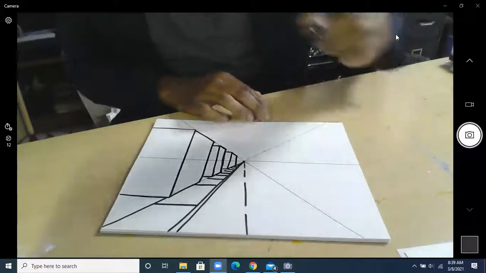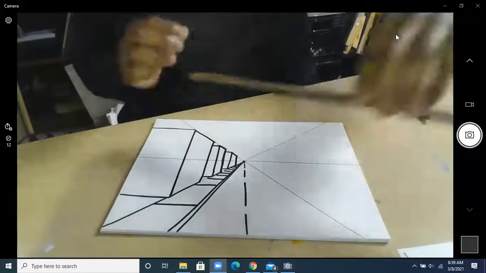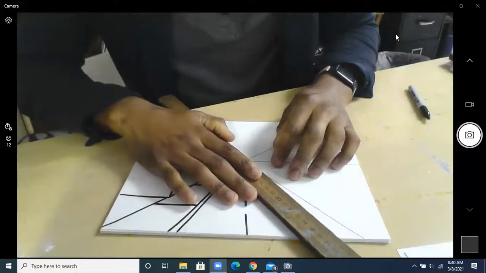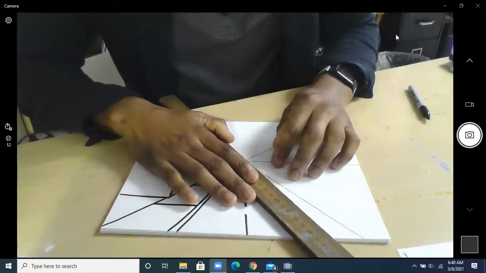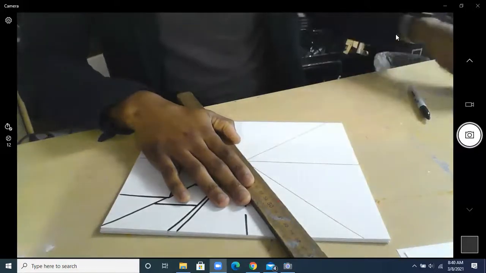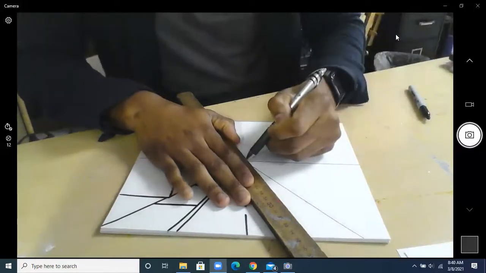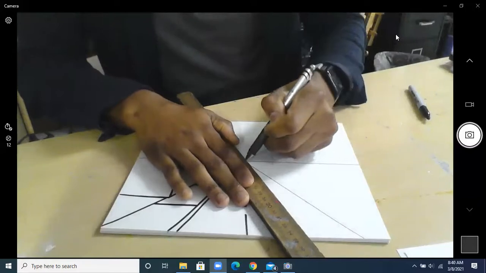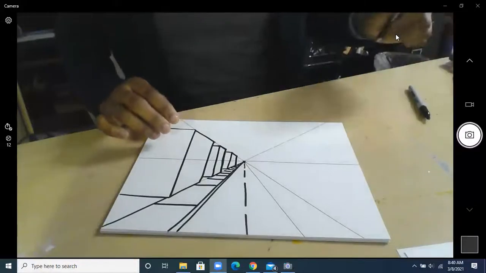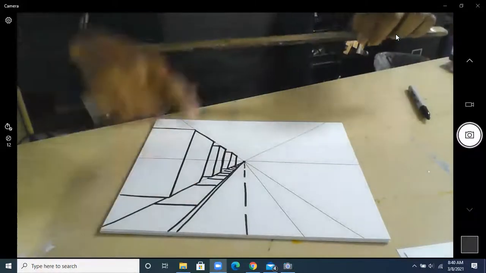And I'm going to do another sidewalk on the other side. So I'm lining it up with the dot. Turn the hands through the clock. I'm forgetting this other little line here.